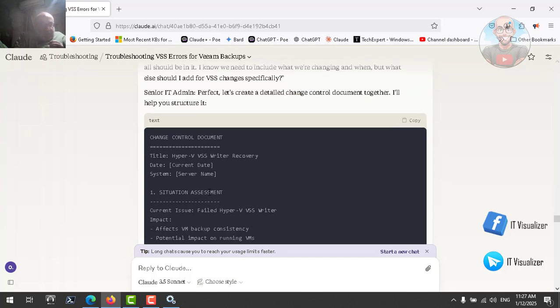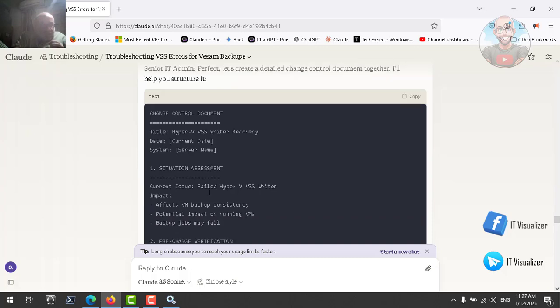Okay, senior IT, let's create a detailed change control document together. We will structure this. So this is a change control document. Before doing any changes, we need to document the changes that we will make. For example, here is the title, Hyper-V VSS Writer Recovery, the date and the status, the date we will do that, and the server name.